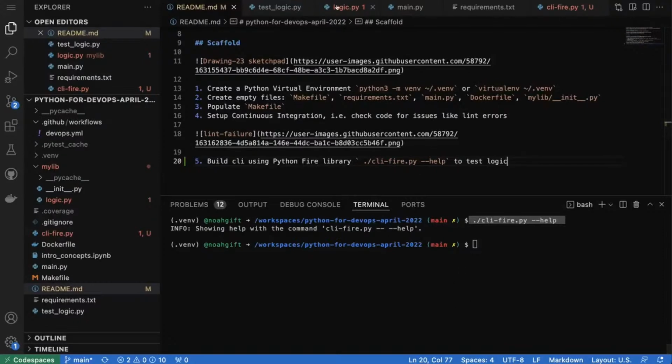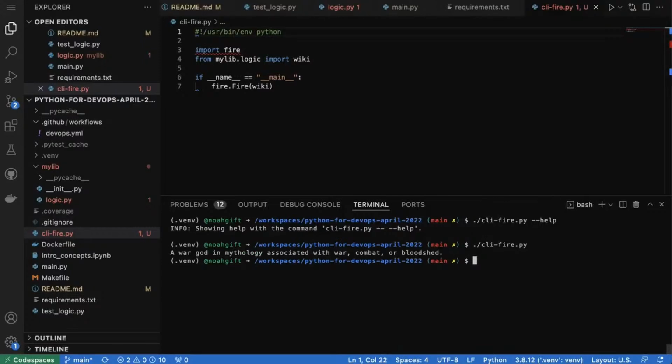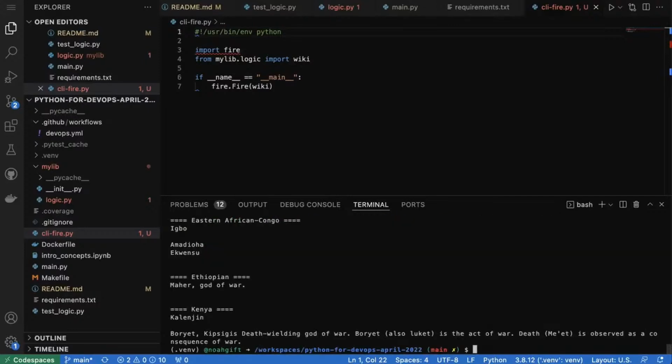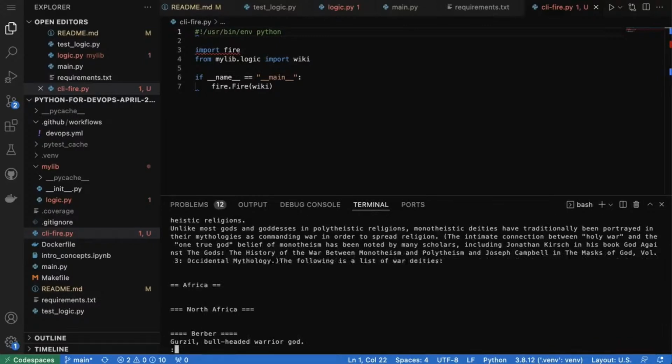So fortunately, very easy though. Once we've got this set up, I can do the help menu and I can just run it, and there we go, it runs. And then if I want to pass in something more, if I say length, why don't we do 10 sentences? There we go. We see that it's got a bunch of sentences here. And then I could even pipe that into another command, or even pipe it out to a file or whatever, right? And use this as a command line tool.